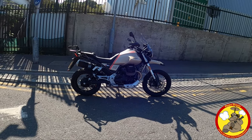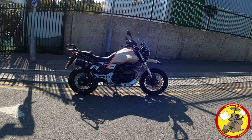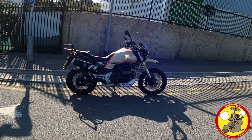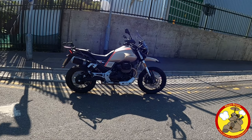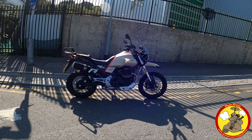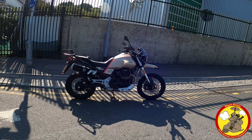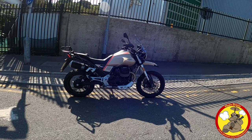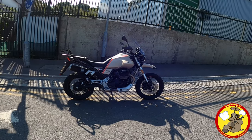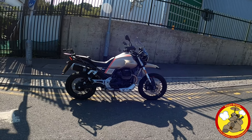I'm thinking about getting one of these. I don't have it for very long, so my first impressions are very much surface-level — it's not going to be a brilliant review so please don't take it as one. It's just me and my first impressions of how the bike feels and rides, with a bit of comparison to my V7, although that's an unfair comparison because my V7 is very much customized. Anyway, let's get out on the bike.